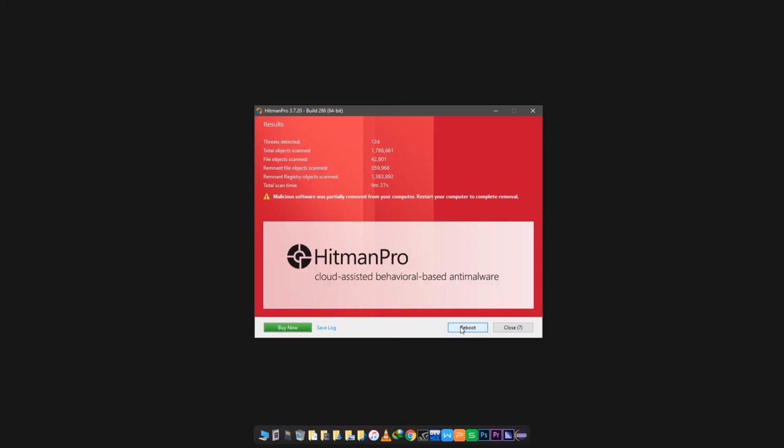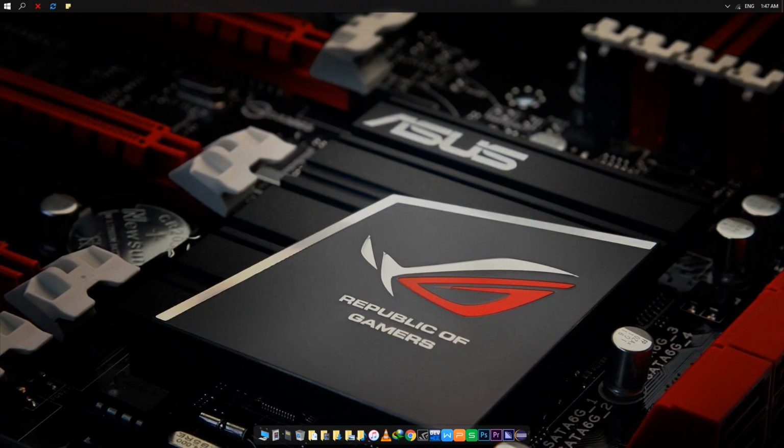Now the last thing that you need to do is to reboot again for the third time. I hope after the reboot the program has finally removed all of the adware virus on my computers. So after you have run all of the programs and removed all the malicious viruses inside of the computers, I hope that there will be no random pop-up or perhaps browser opening a random ads website anymore after this.